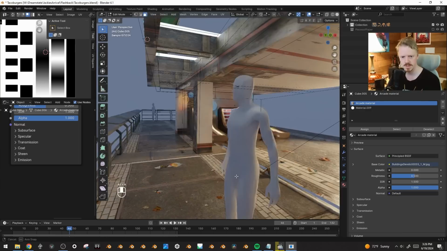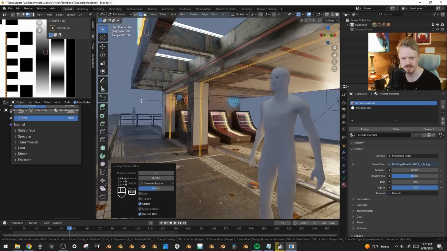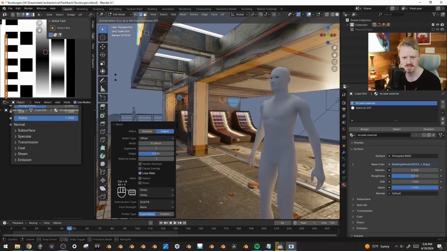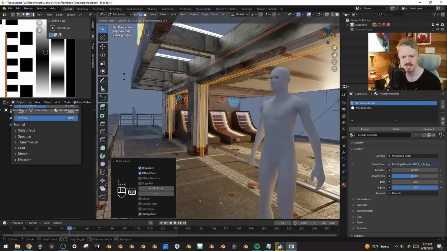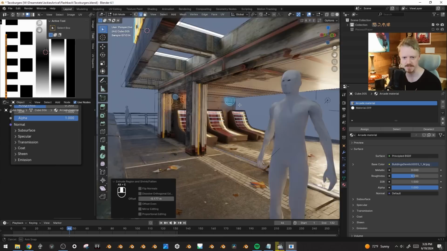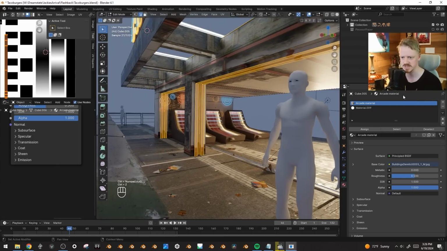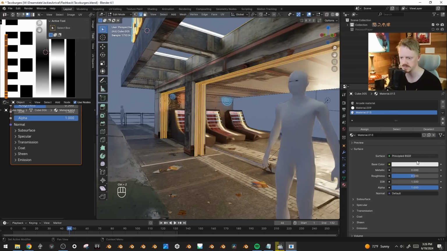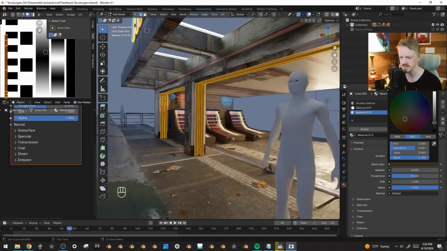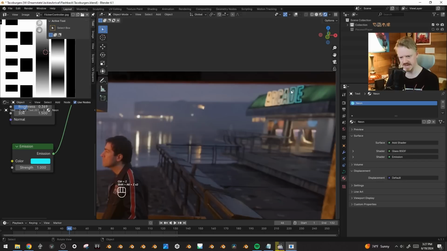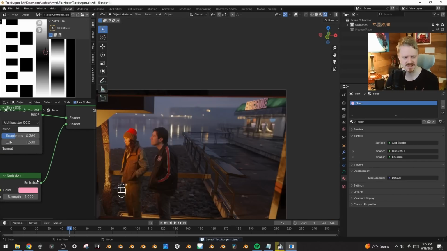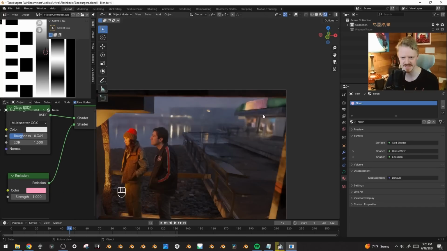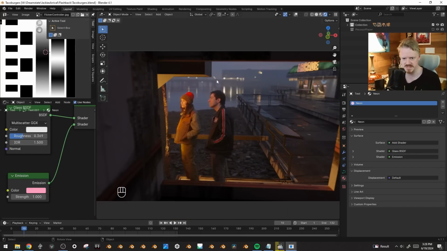Let's see. I'm going to use Control R to add an edge loop here. Control B to bevel. Let's pull it out, and then let's inset, and let's extrude it in, to make a gap for like a sliding door or something. Here, we'll create a new material also and make it a darker kind of brown. I think this gradient is maybe a little weird. I might try changing it back to yellow, or honestly the whole thing is maybe a little bit distracting, but that's all right.